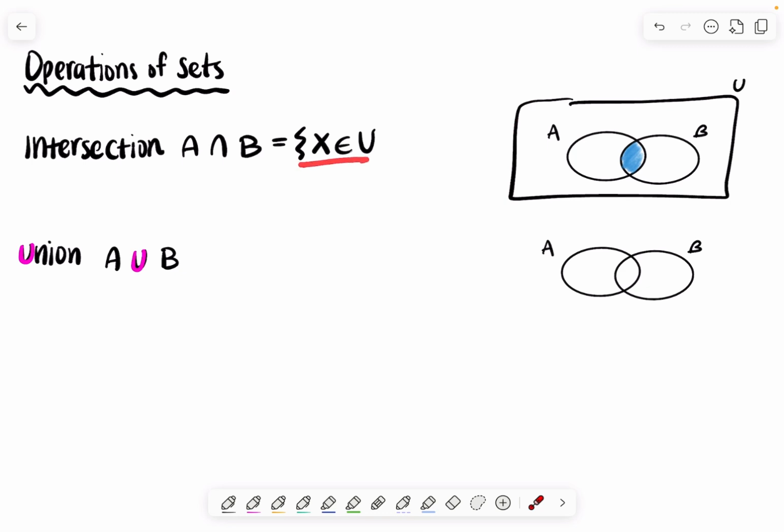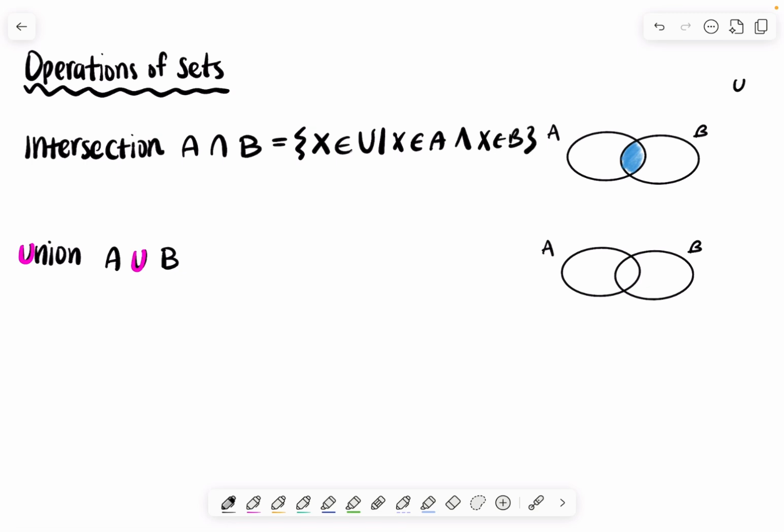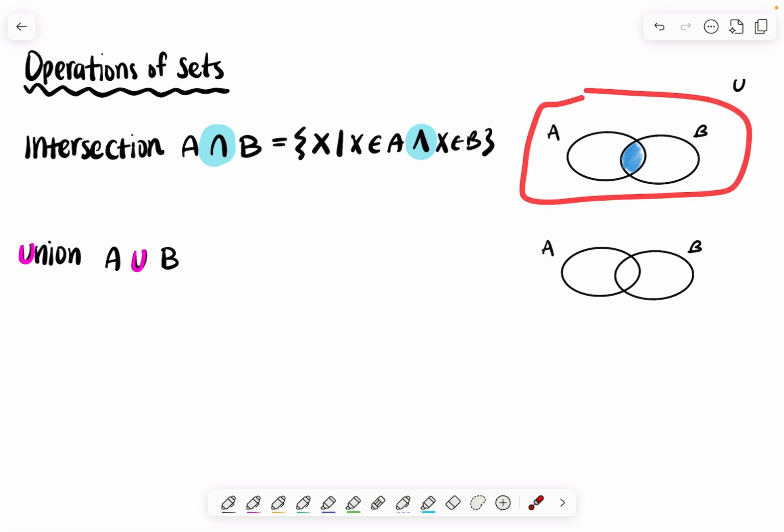So we only want the X's in the universe, the elements in the universe, such that those X's are in A and those X's are also in B. One way to remember it is, again, think of this as the and symbol. So just remember that the elements have to be in both of them. Now from now on with the rest of the definitions, I'm going to remove this part because it is assumed that you know that all of the elements that we're talking about are from the universe. So from this invisible box that we have here, but we don't draw.